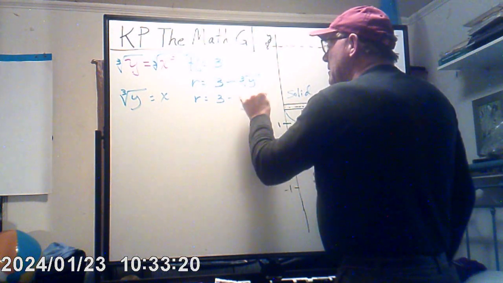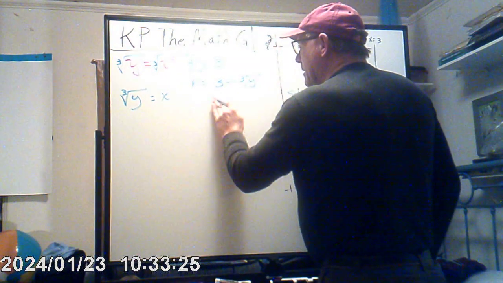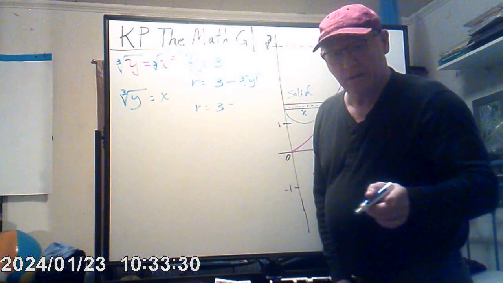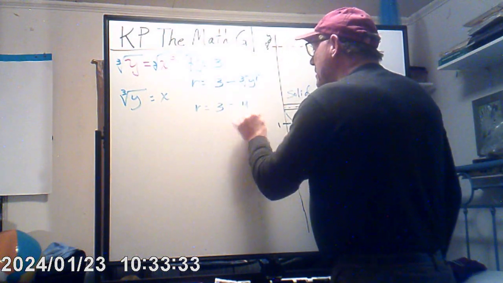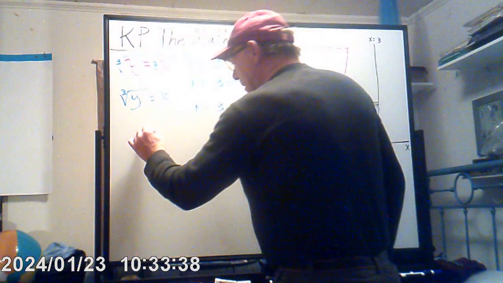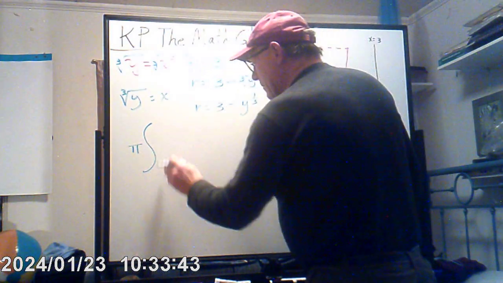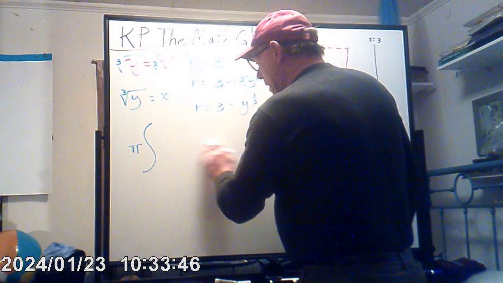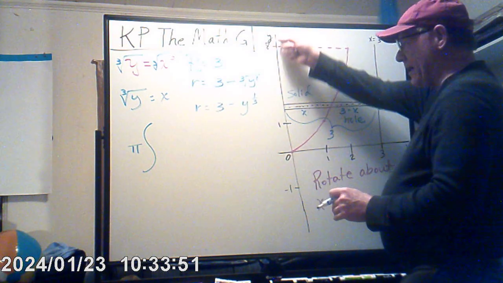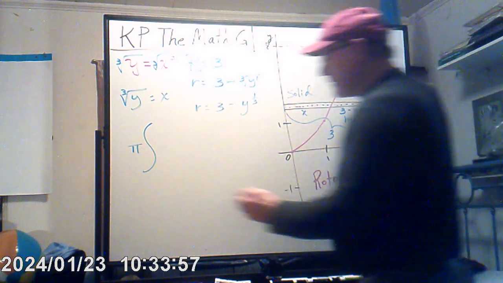y. Let's lower that. That's getting crowded. So r is equal to 3 minus y to the 1/3. So the big R, that's our pi. Don't forget that. Now we got to figure out what we're integrating from and to. From 0 to 8. This bar, this representative interval, can go from 0 to 8.